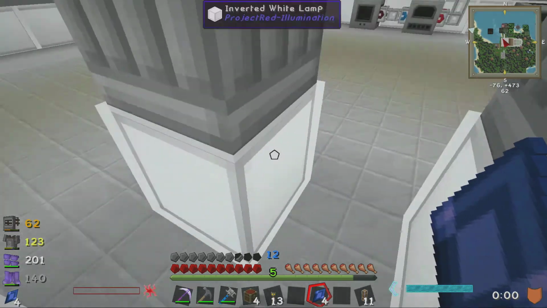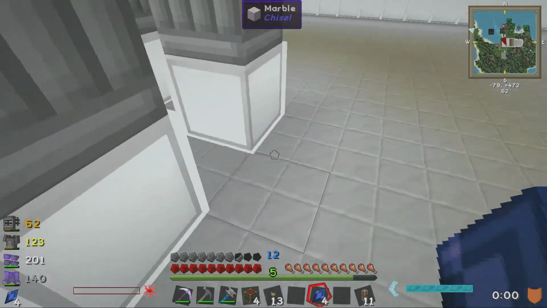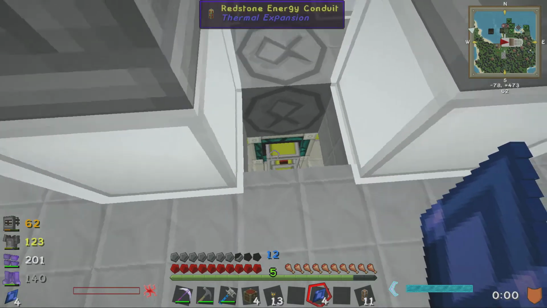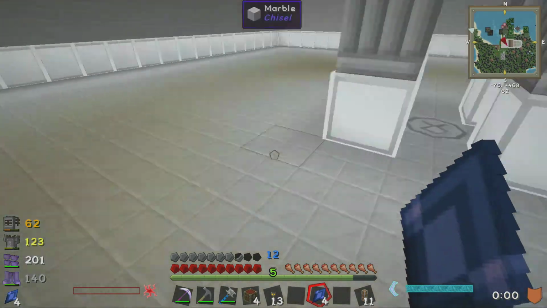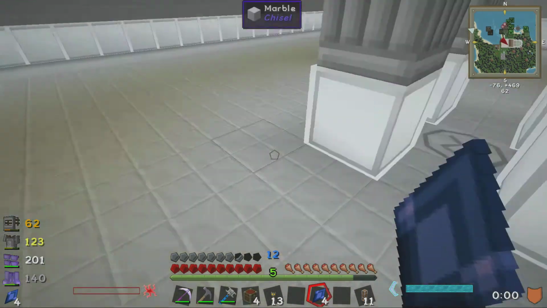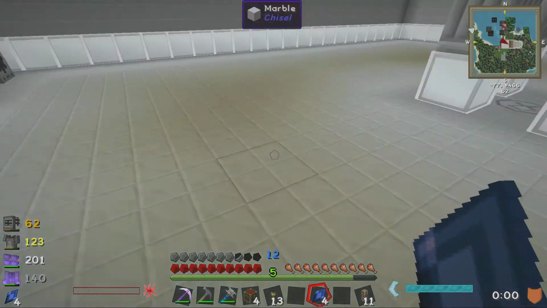If I go down, I don't know if I did this one too. You can see I can get quick access. So in the center, just beneath the elevators on most of the floors, there's a tesseract. That way I can wire it beneath the floor. Like these are wired and you wouldn't even know it.